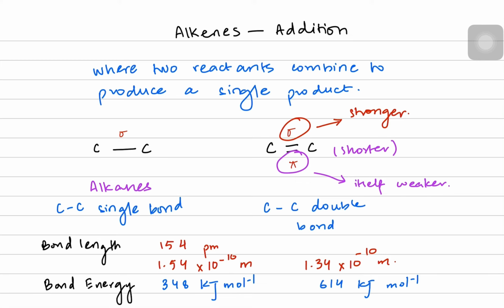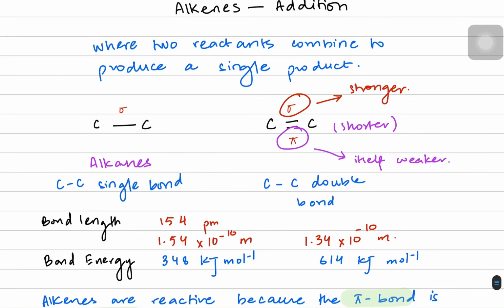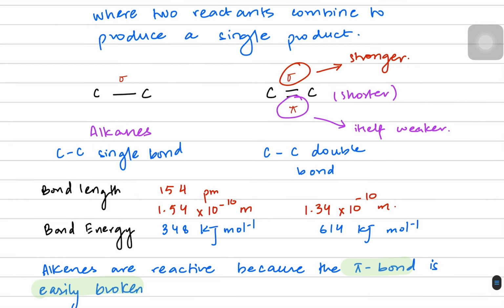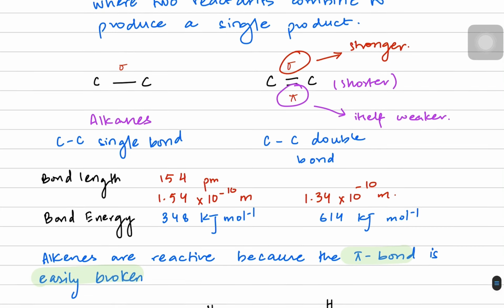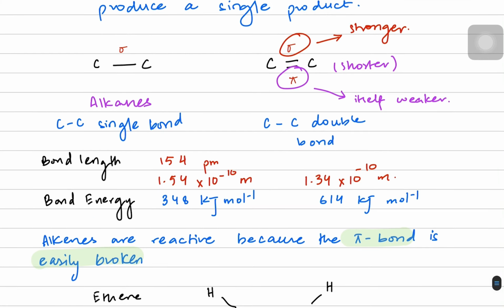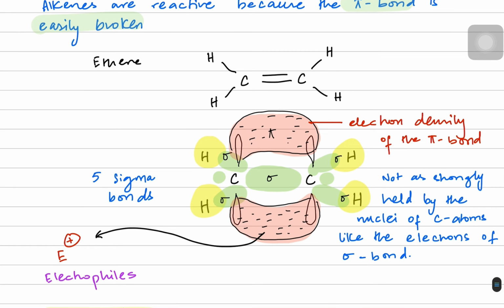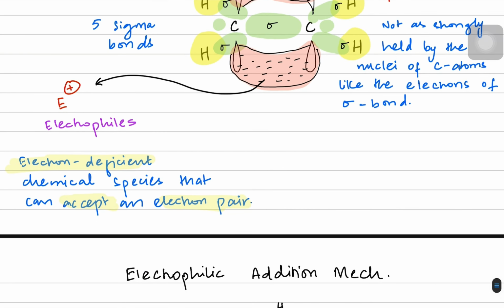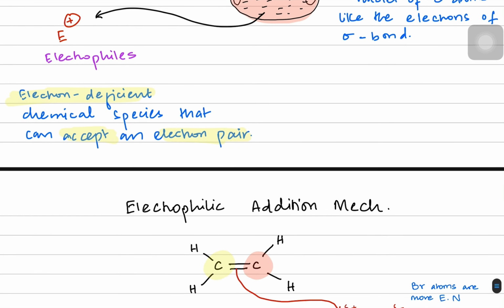In the last video, we were talking about alkenes. We said that alkenes have a carbon-carbon double bond, which is apparently stronger because it's two bonds between the same carbon atoms, but the pi bond between these double bonds is weaker. So the pi bond can break down easily. We talked about the idea that the pi bond is actually electron density spread above and below the internuclear axis, and that is why these electrons from the pi bond can be donated to an electrophile. An electrophile is any chemical species that can accept an electron pair.